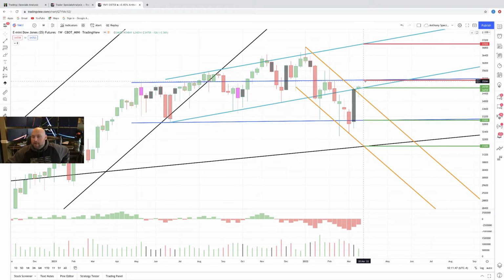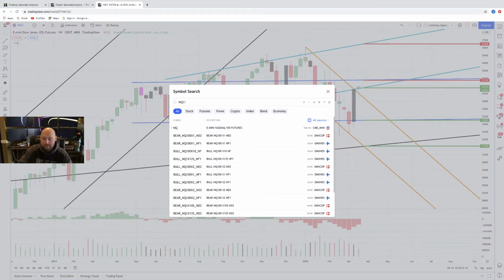We have resistance very close. If we do continue to rally at 35,000 roughly, and then we can go onward and upward from there, we'll have to break out of this pattern and break to the upside. So again, we're still kind of waiting to see our formations, our shorter term formations start to go long, but we have had some good breakout activity, and we really want to focus in on what opportunities that's presenting.